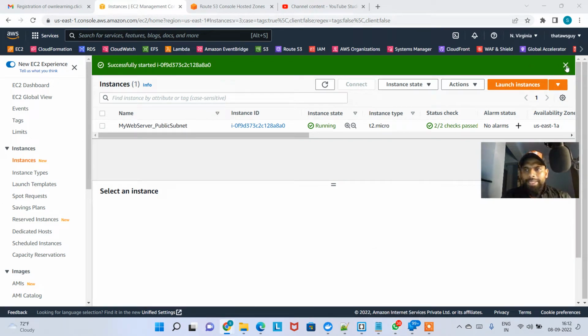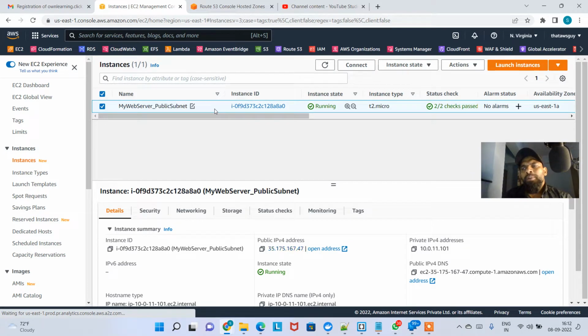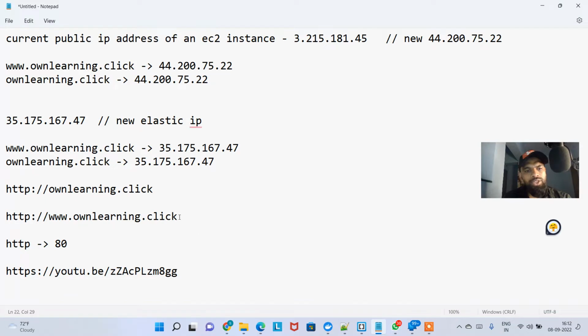Now, in this workshop lesson, what we're gonna do is make your web server into a secured one. That is, we're gonna convert your HTTP web server into HTTPS. So we're gonna convert this HTTP into HTTPS. Okay, so for that we have to apply a couple of things.